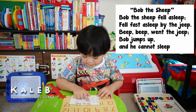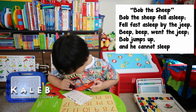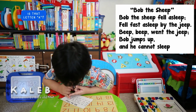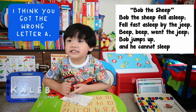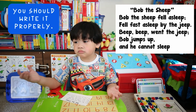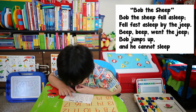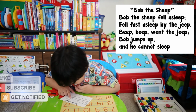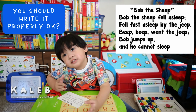Read the title first. Bob the sheep. Fell fast. Is that letter A? Yeah, it's letter A. I think that's letter Q. It's a letter A. I think you got the wrong letter A. It's a lowercase. You should write it properly on the board. Okay, next time. Okay, read now. See the sound of letter A. It's a letter S. Is it? See the sound, Sean. You should write it properly, okay? Okay.